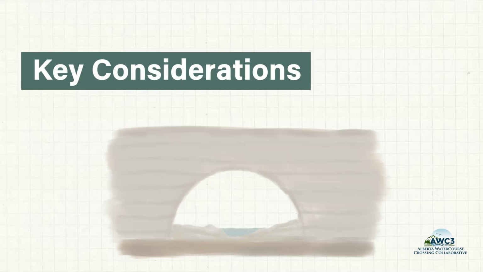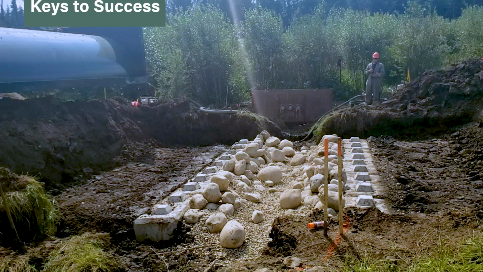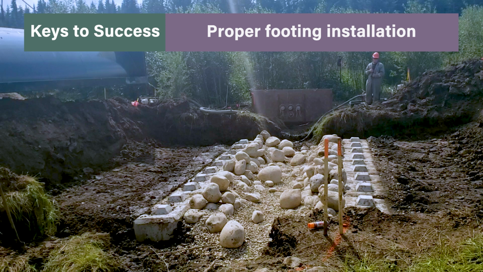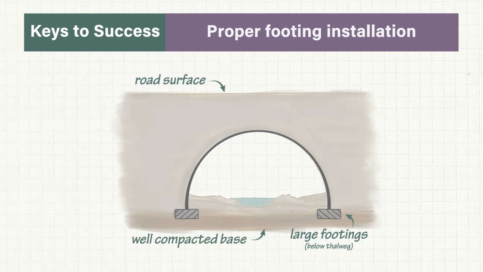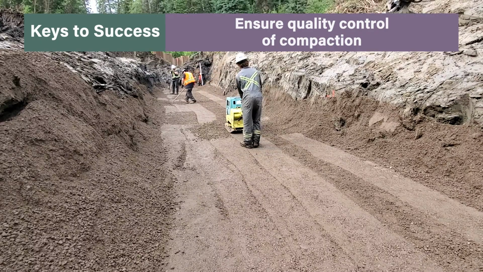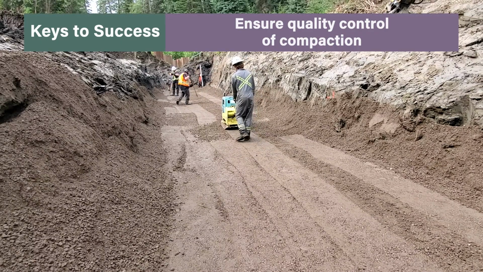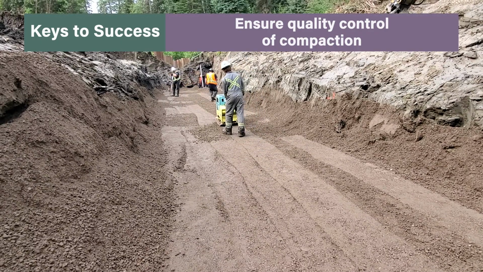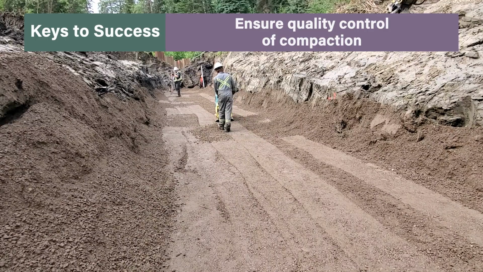Key considerations: ensure the arch footings are suitable and that they are installed properly in order to prevent erosion under the structure or slumping. The footing should be placed on level, flat fills that will not erode, and the footings should be buried below the thalweg. In the case of reinforced soil arches, it's important to maintain quality control of the compaction to reach the desired strength of the structure.